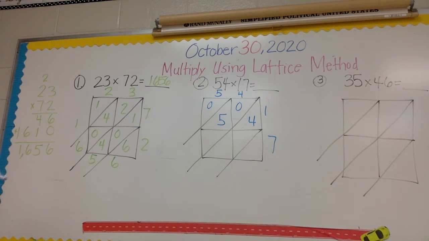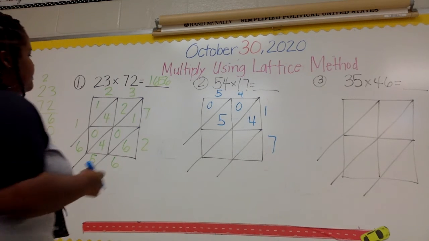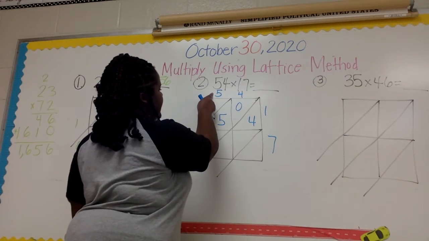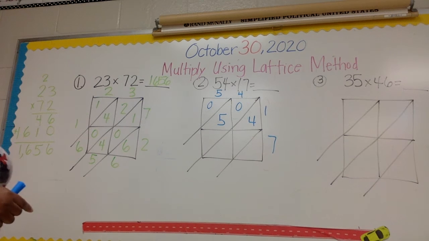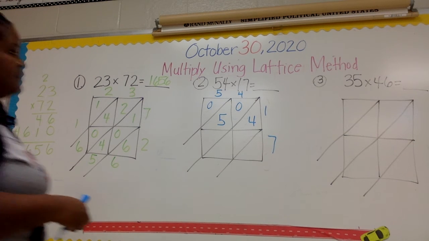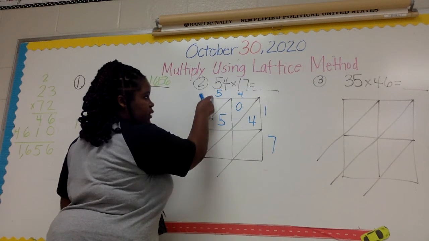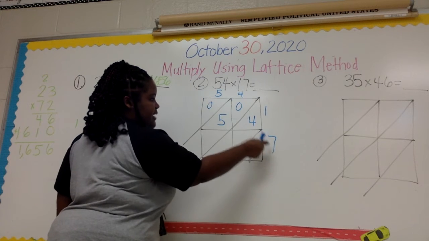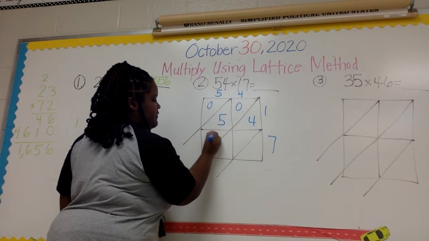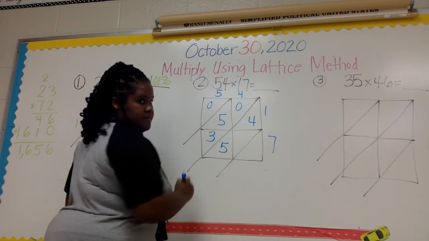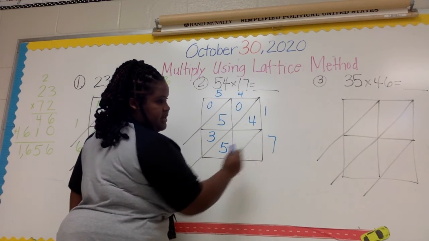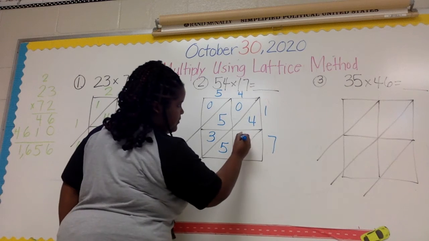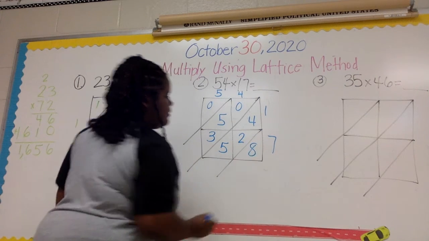All right. So now I'm going to say 5 times 7 is going to give me 35. I'm going to put my 35 here because I'm working in this column. 5 times this 7. So that's 35. And then I'm going to say 4 times 7, and that's going to be 28. Okay?